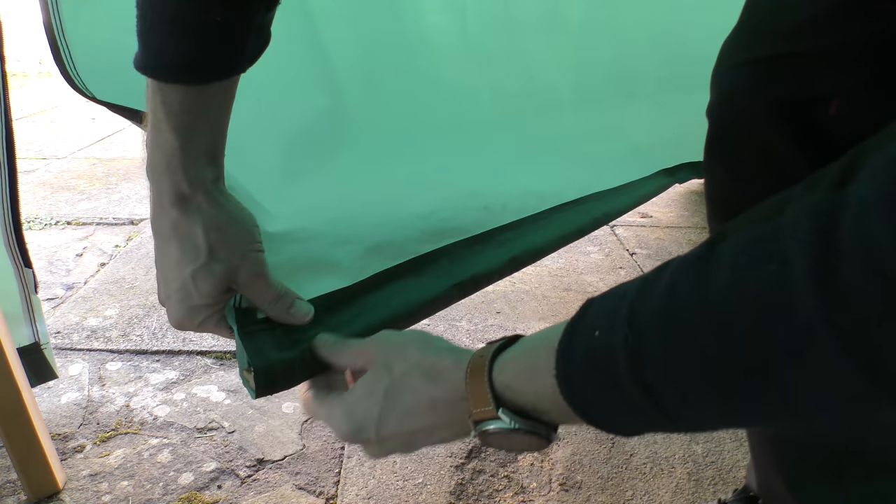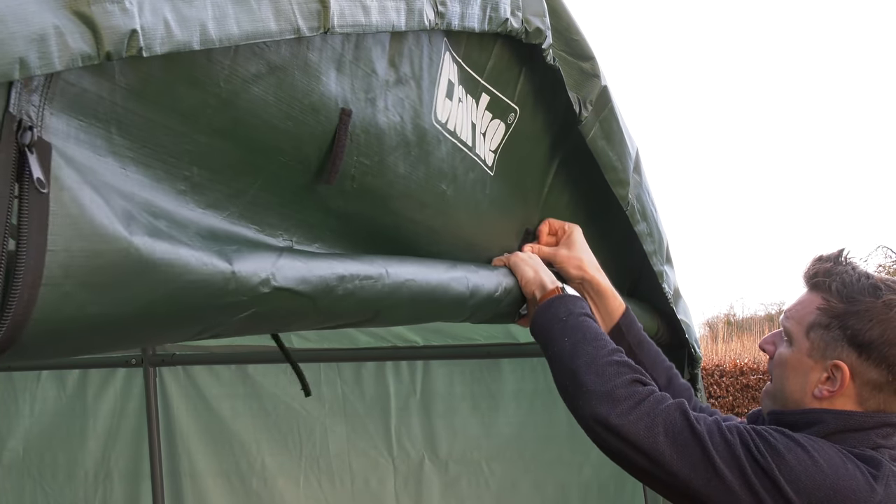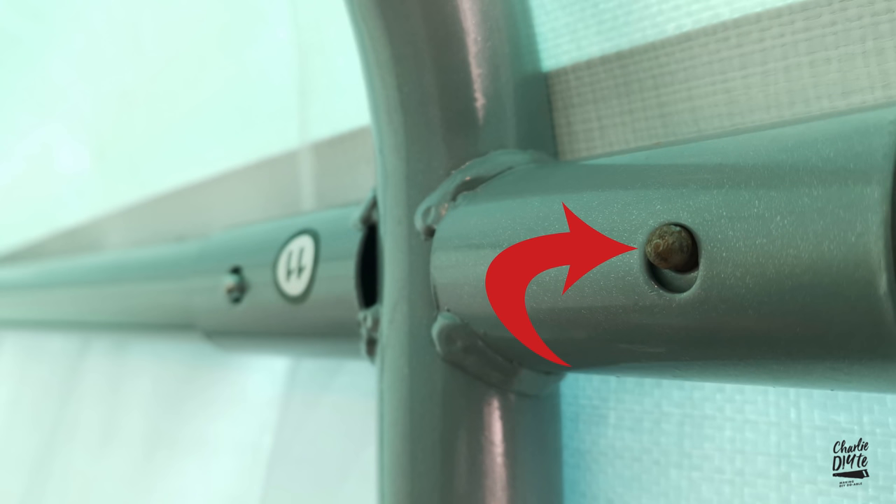Any criticisms? Well, the front door needs a rod in the bottom pocket as otherwise it's quite hard to roll up single-handed, and the velcro at the top could be an inch or two longer to make it a little bit easier to fasten the door in place. A couple of the spring buttons on the structure have tarnished, although this doesn't affect the operation of the structure. Overall though it does feel like a proper workshop space rather than just a tent in the garden, and you'll be seeing a lot more of this room as my wardrobe series progresses.